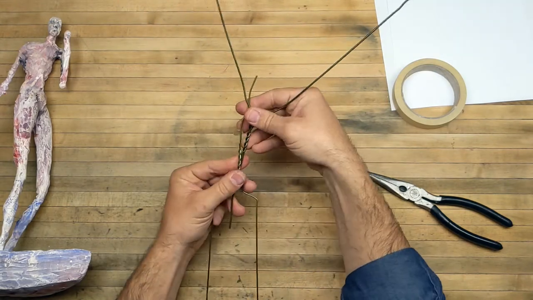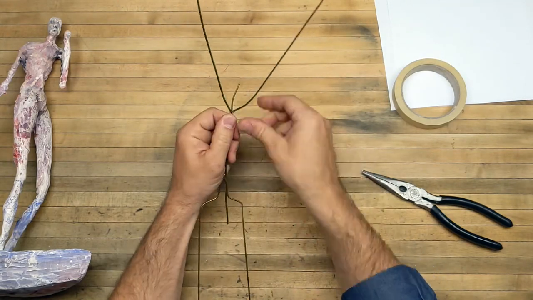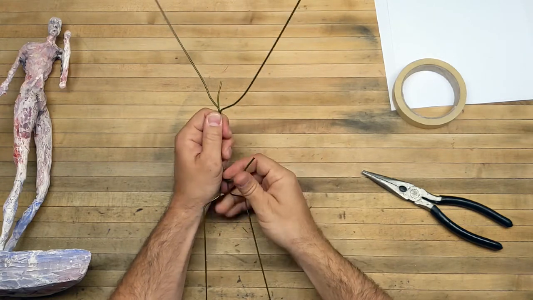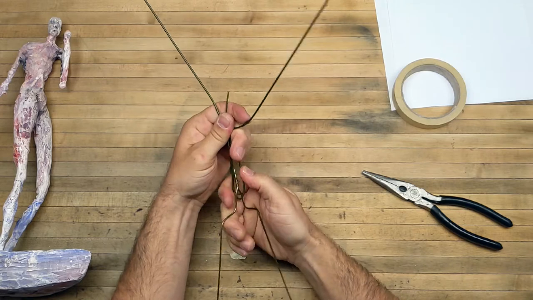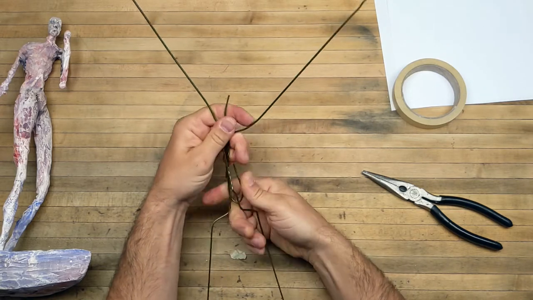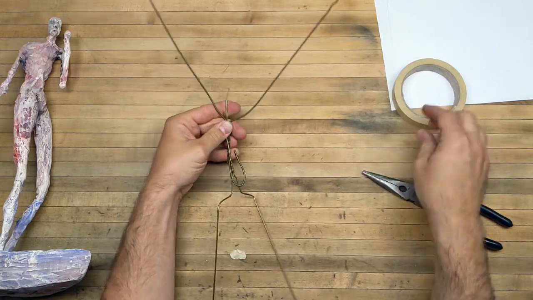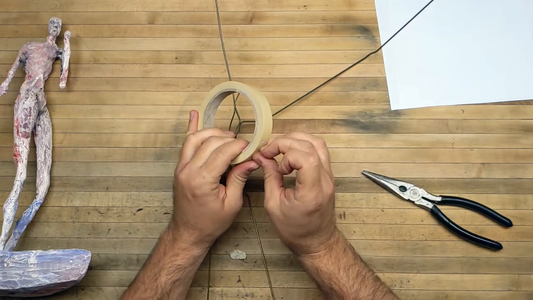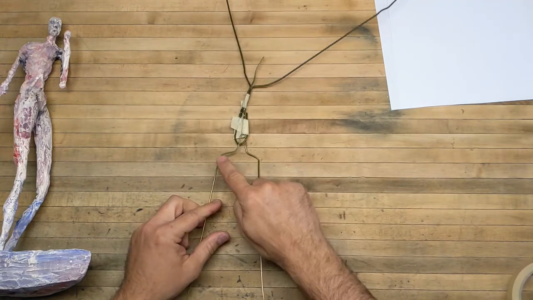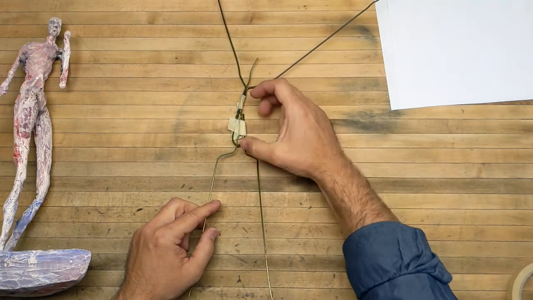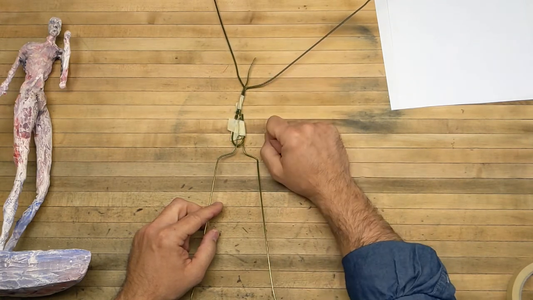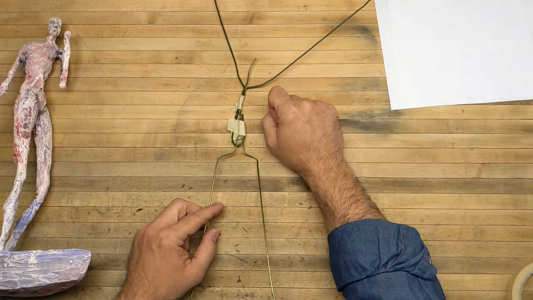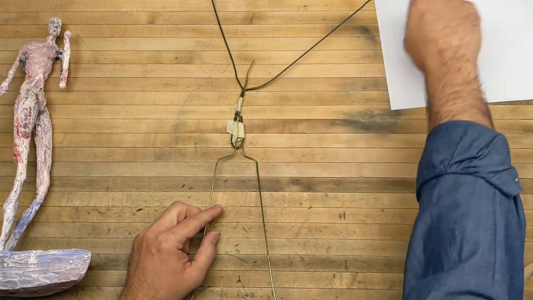I'm going to take these two and bend these two together. I'm just going to grab this thing, pull it up, and put that there. I'm going to throw some tape around it. So I've got hips, a torso or spine that the torso is going to work around, a little bit up here for a neck.